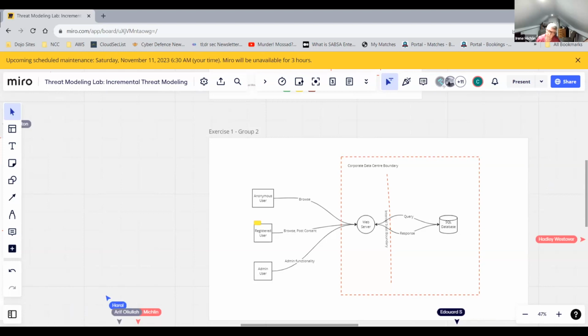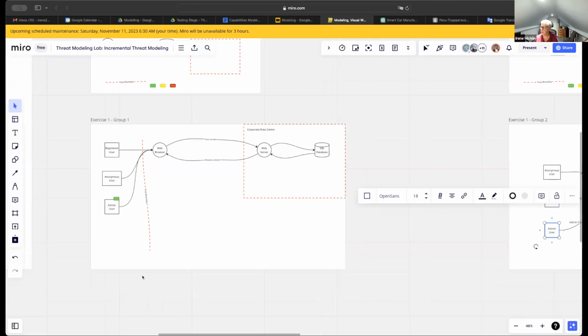To better visualize this specific kind of attack, is it better to have the web browser on the diagram or not? Excellent question. Depends on the team's overall maturity. So when I look at a diagram with a browser, which hopefully I'm sharing, I can start talking about this registered user being potentially malicious.